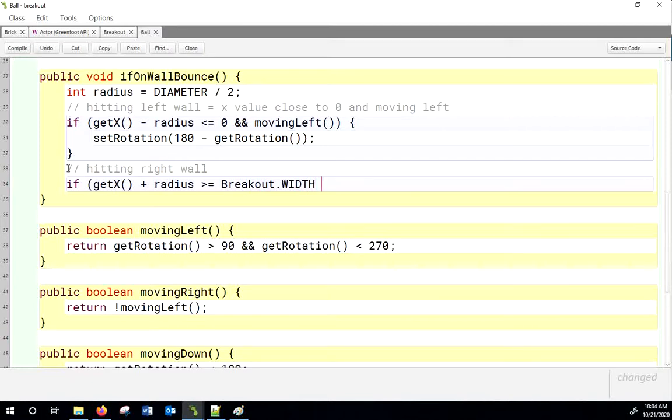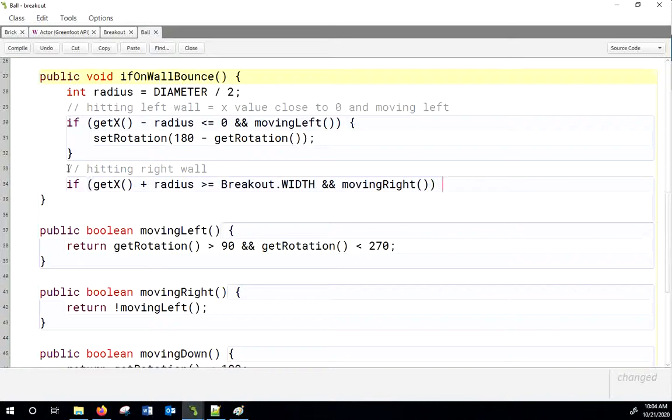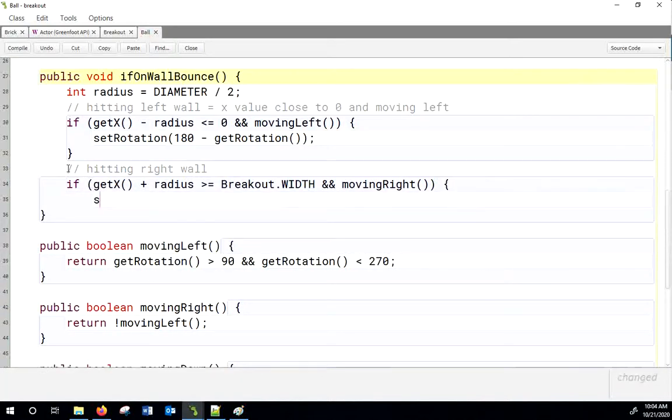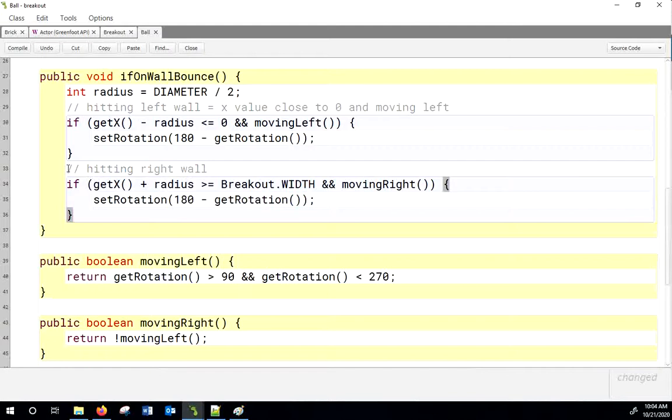So that means I'm touching the right wall. So if touching the right wall and moving to the right, then we're going to set our rotation to 180 minus get rotation, because it works just as well on the right-hand side as well.